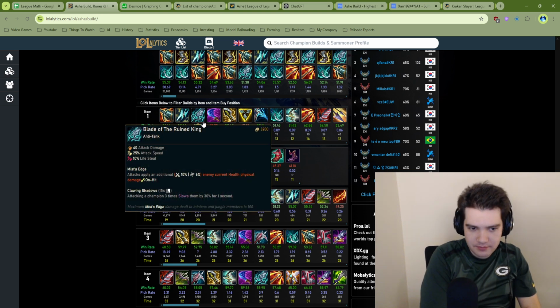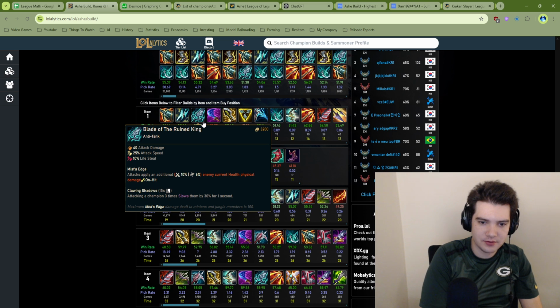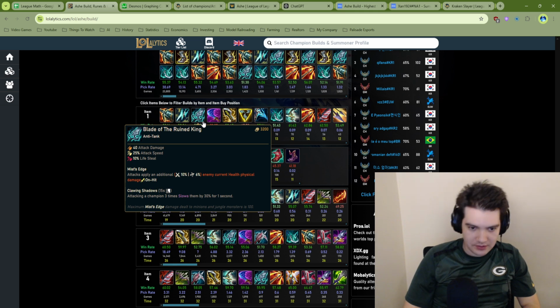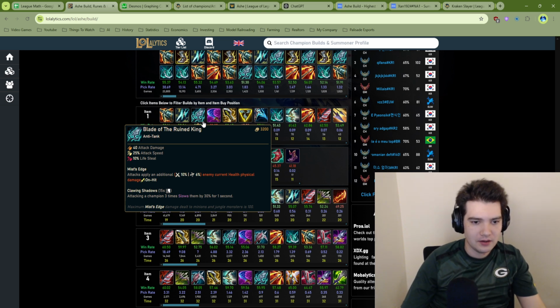We do gain 10% lifesteal, but we're losing the movement speed. Attacks apply an additional 6% enemy current health physical damage on hit. So I think we did this, but if they have 2,000 HP, 6% is 120, and it's every hit.